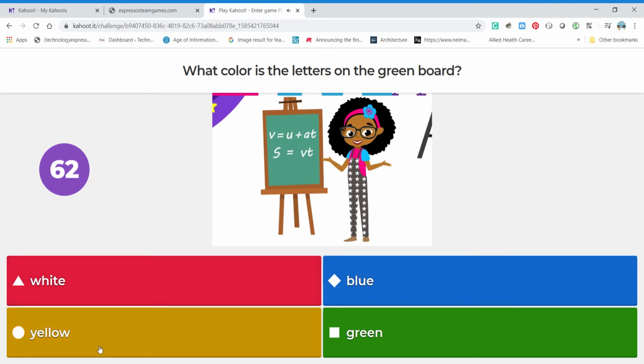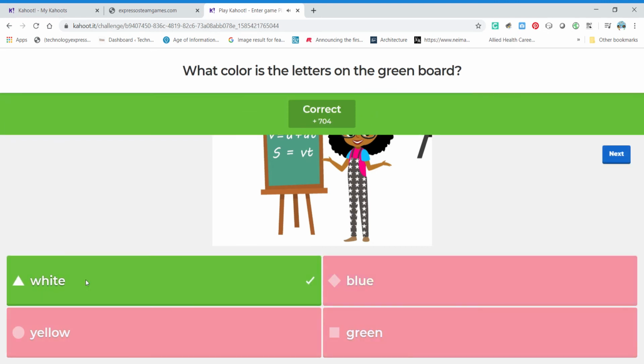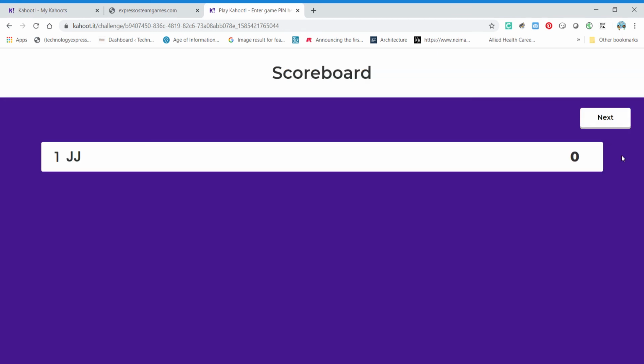That says blue, that says yellow, that says green. So don't let the background trick you, because those letters are what color? They're white. Yes, they are. So white is the correct answer. So you just hover over and you click and it says correct. Woohoo! And it gives you your points. Now remember, the faster you answer, the more points you get. So when I'm talking, the kids don't have to wait for me to read the answers. If they already know the answers, and after a little bit of practice, they'll get faster and faster. And that's how they'll get a high score and can beat me. So don't think that they can't.